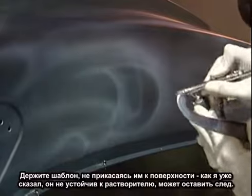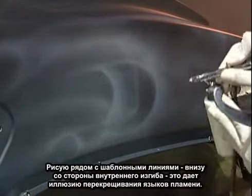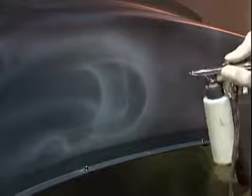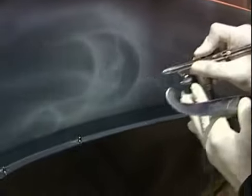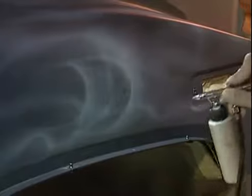I can bring out the edge of the throat of one flame by layering right by the hard edge, slowly bringing it out, going into the throat of the forefront flame on the bottom. Take the stencil, it gives the illusion of overlapping flames. Just keep it going, keep it going.